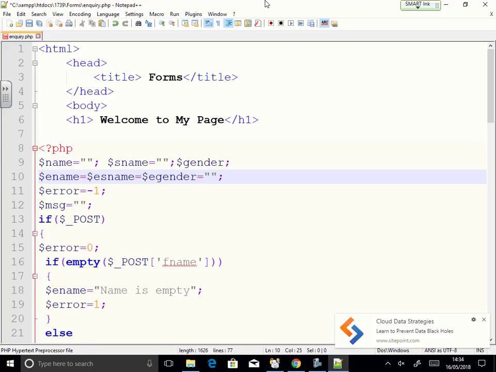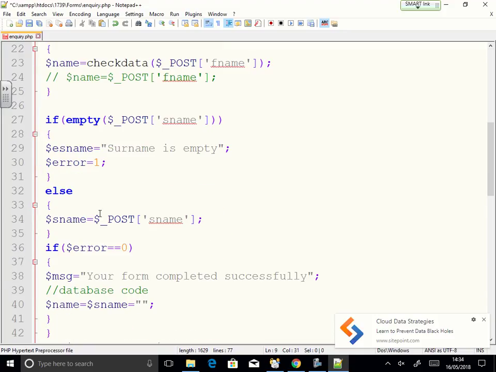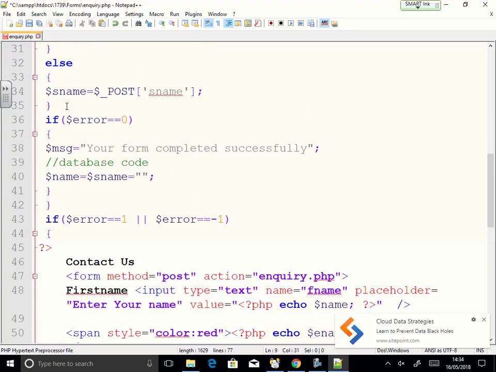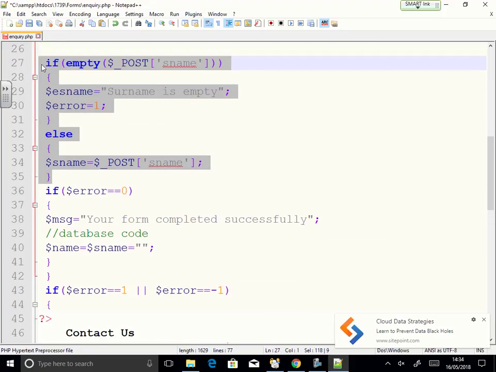So I've added another variable gender, and I've added another error variable as well, which is e-gender. Now here, what do I need to check? What am I checking for gender here? This was what you were checking earlier for all the variables.